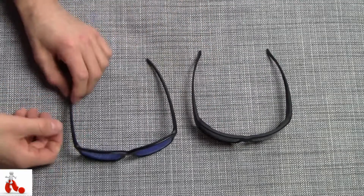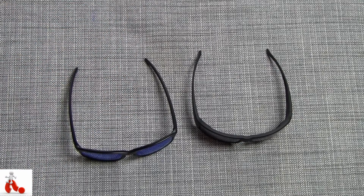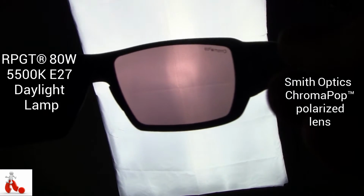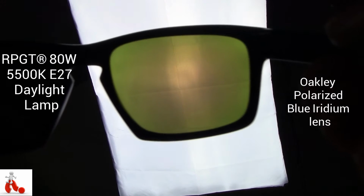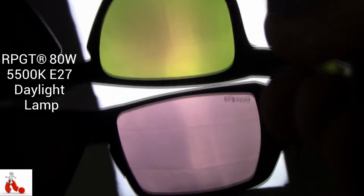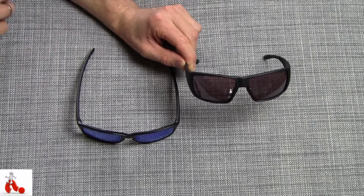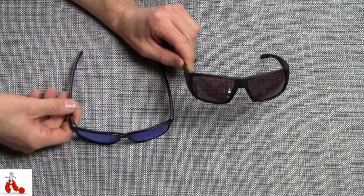I'm sure that Oakley also has fantastic plastics, and frame-wise and design-wise, there's a lot to choose from both brands. But in the end, what counts really is the lenses and what you see through the lenses and the whole viewing experience that they give you. And you can tell that the Smith Optics are just a step beyond what the Oakleys can deliver. You can tell where your money went. And the viewing experience, the vision is much calmer, the vision is much clearer, and you can actually comfortably look through these sunglasses for a longer period of time.